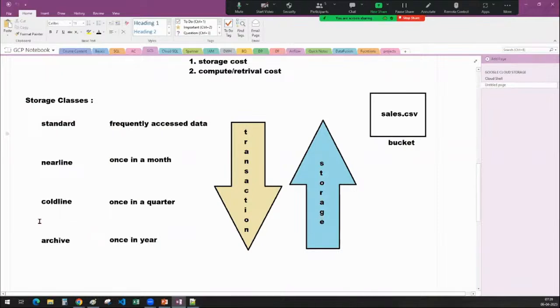Likewise, if you are accessing once in a year, the data only has to be available once in a year, so the storage cost is less. But when you are retrieving the data, the data transaction cost will be very high. So this is the main difference between the storage classes.